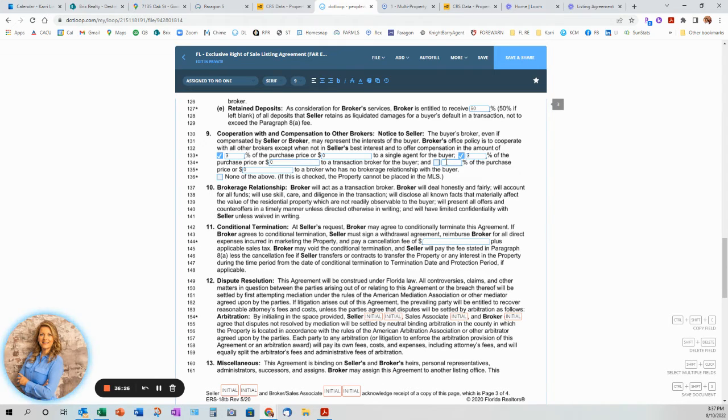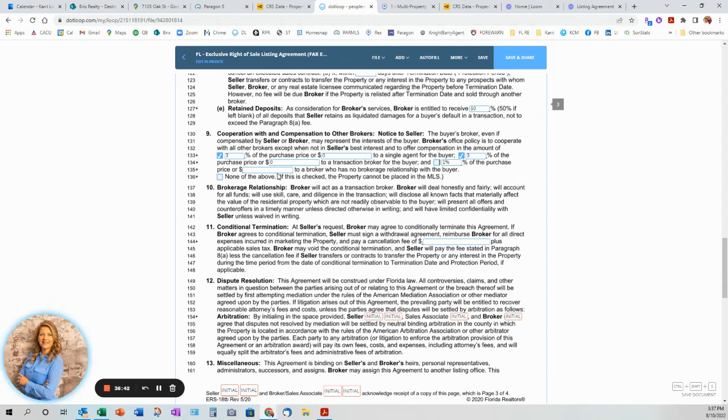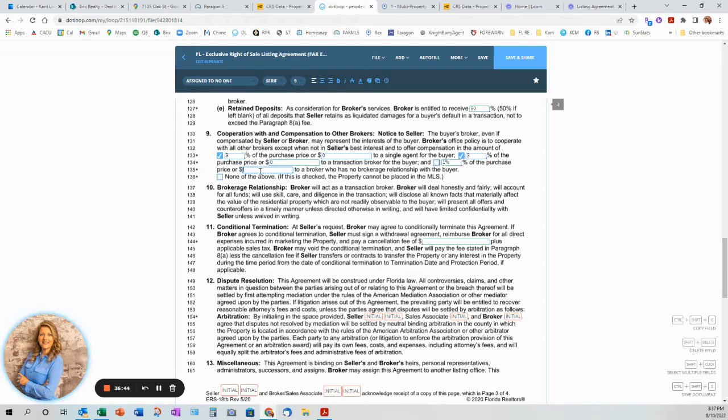And then if they're unrepresented, this is where you don't have to do 50%. I would say, on the average in our area, I see a lot of people either doing 1% or 0 to somebody that has no brokerage relationship. So they're not representing the buyer at all. They're basically just filling out the paperwork. The buyer probably found the property themselves, and so there's really not a lot of value add to that buyer. And so therefore, that's why this percentage is lower.